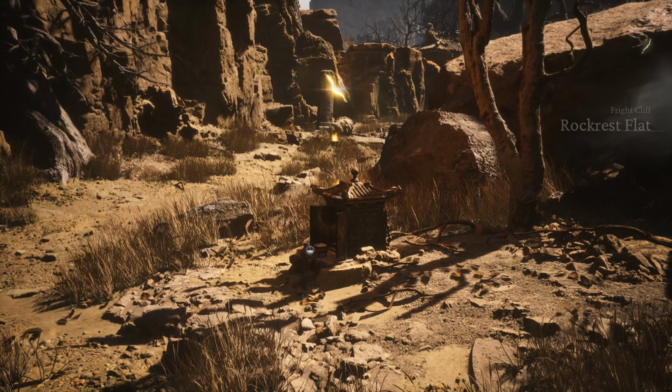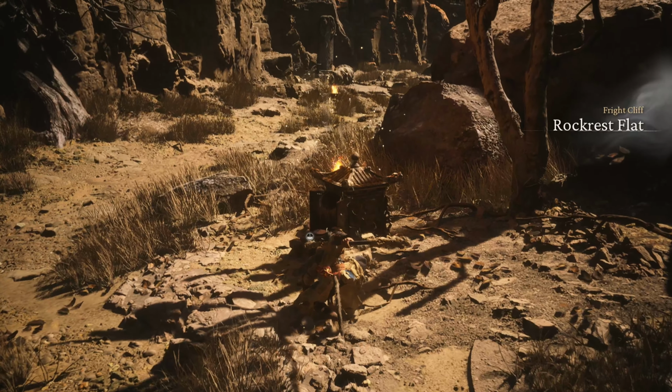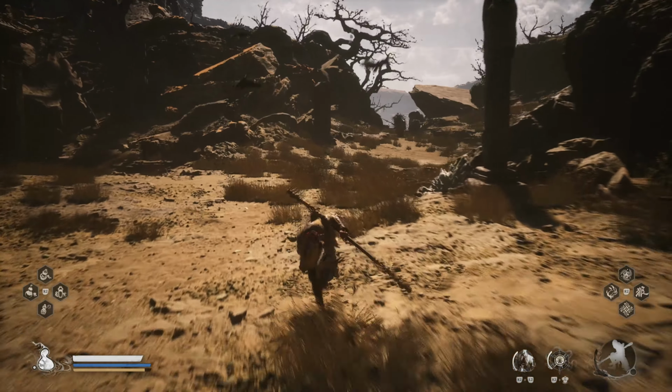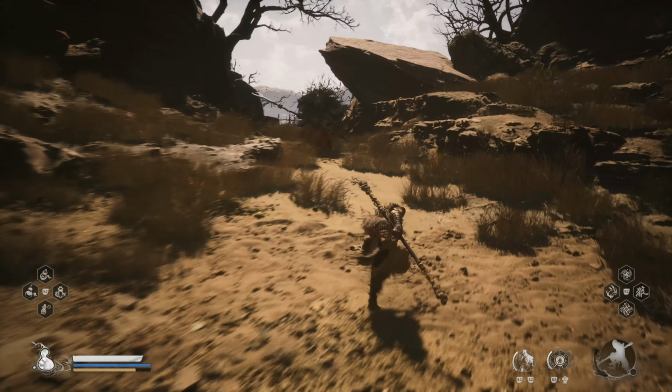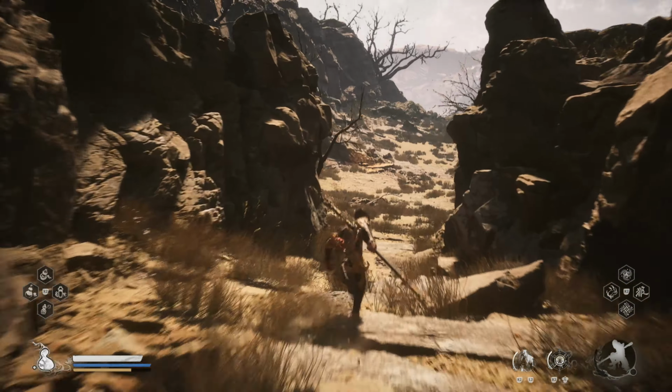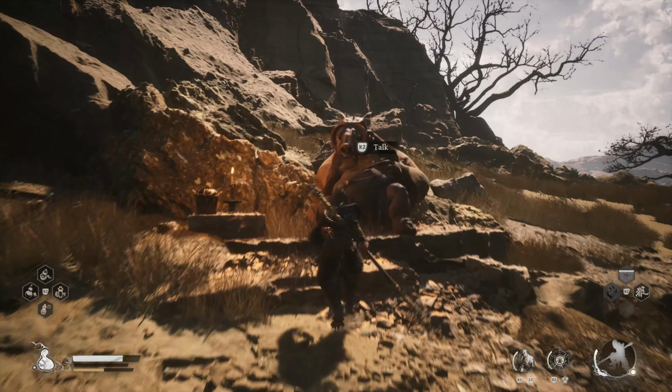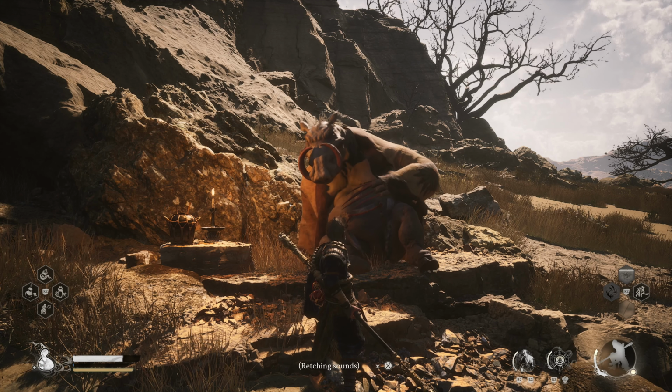Hey everybody, we're playing Black Myth Wukong, and we're working on accessing the secret area in Chapter 2. We're here at the Rockrest Flat Incense location, and we're going to run past this enemy over here and past this gate into this open area. You will find a Warthog NPC resting on a rock. Just as a side note, there's also a meditate spot in the back there.